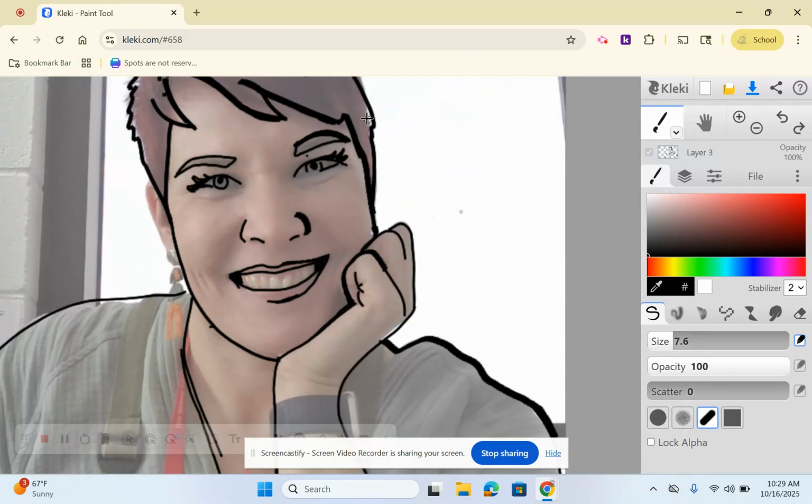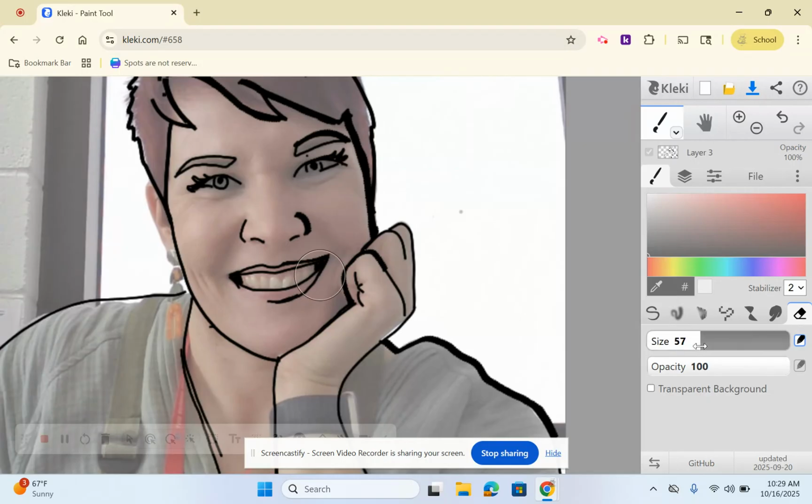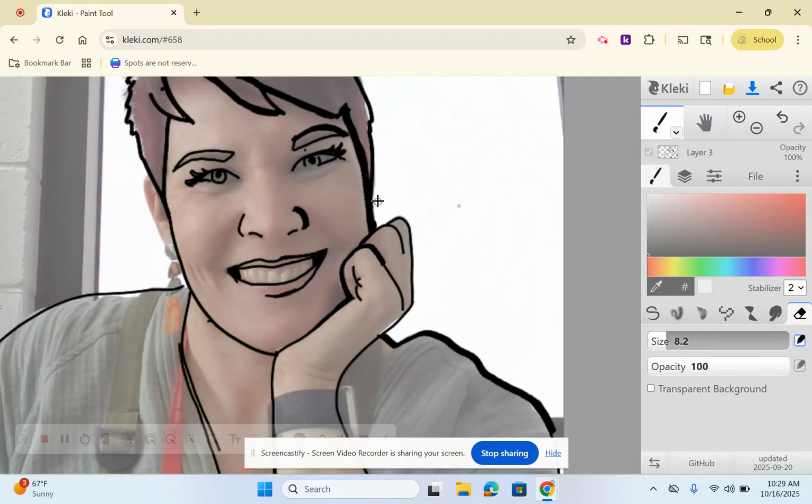If anything slips, you can also come in with your eraser and work your outline that way. So I can come in here and clean up my lines this way, and then maybe reduce this, and then come in here and just smooth that out. And then I had a little dot here, a little slippage of the line here. So you can also make your lines thick and thin there too.